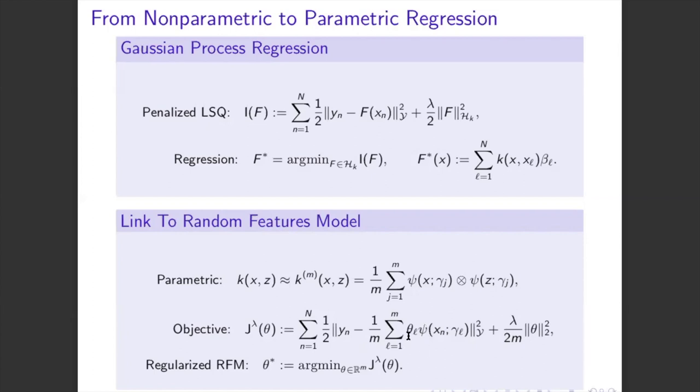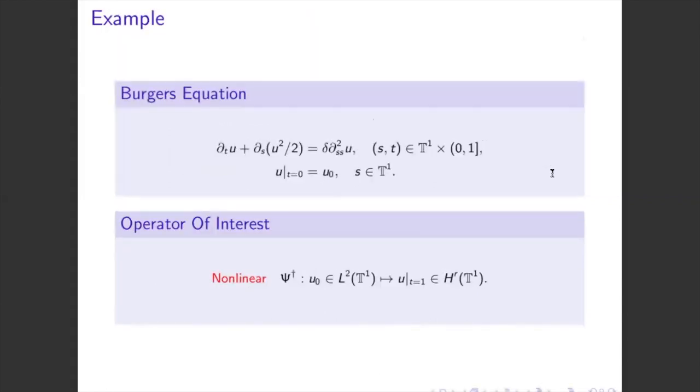Computations for theta L are in finite dimensional Euclidean space, whereas the representer theorem up here requires knowledge of the kernel, which we don't know, and the beta L's here are themselves functions and not scalars. So this leads to an actual computational methodology, and what I want to do is show you that again. I will finish the talk with this: one can flatten the curve by using this methodology.